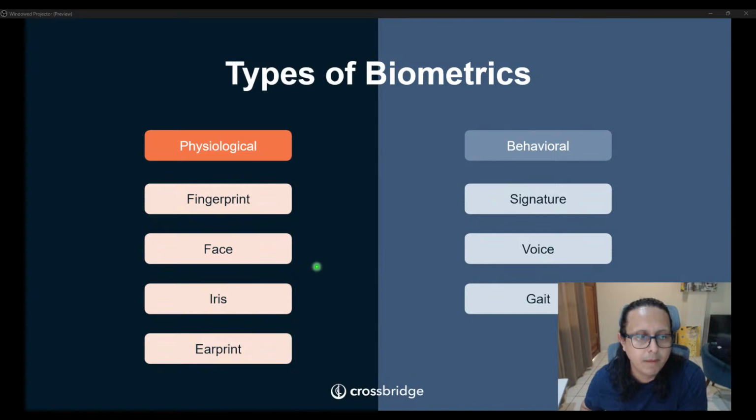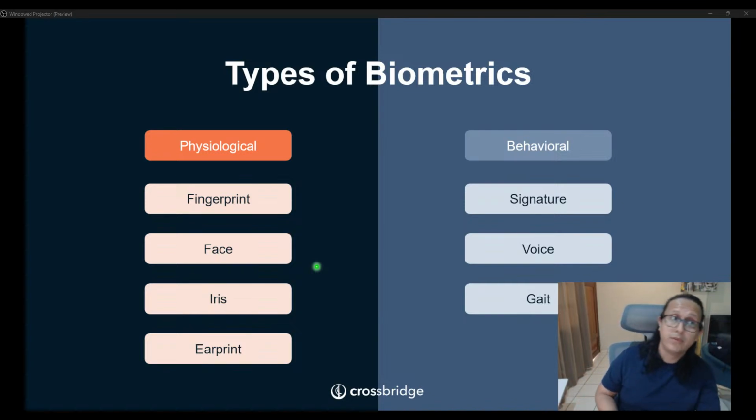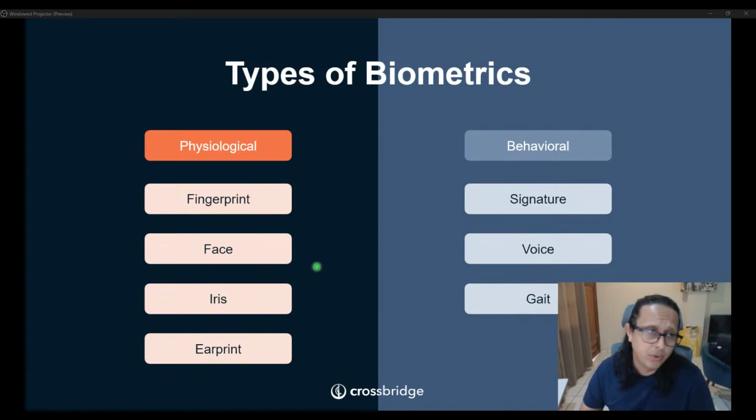Now, because ABIS stands for biometrics, there's a lot of types of biometrics that we can use to identify a person. Mainly, we separate these into two types of things, physiological and behavioral. So physiological will mean everything that is natural to your body.